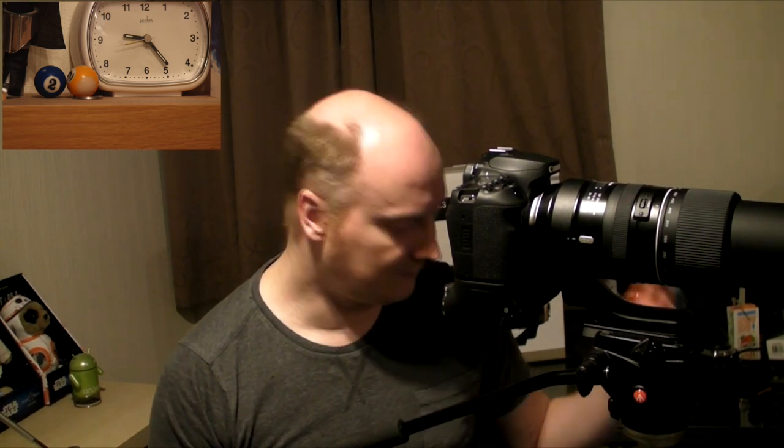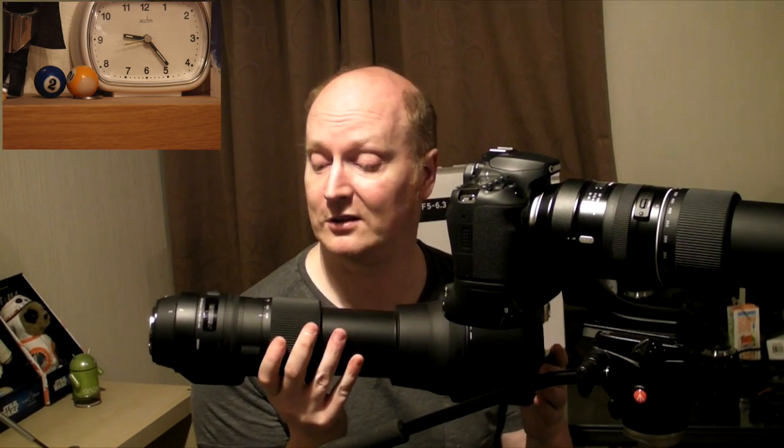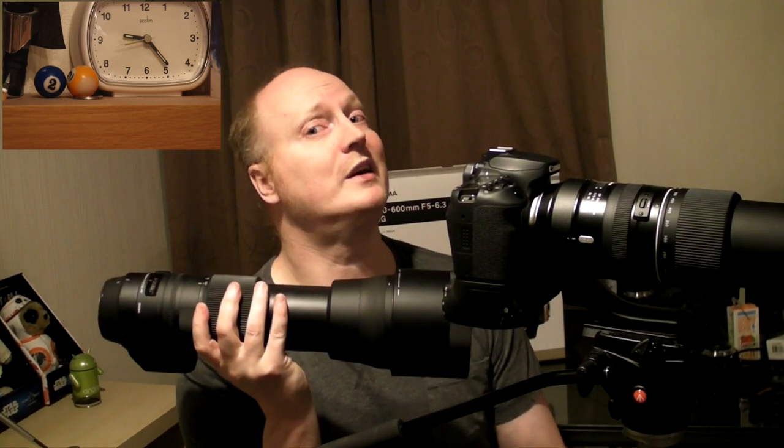At a closer distance, say where your focus is just off a little bit, it's pretty much dead on super fast on the Sigma Contemporary. Which would I recommend? For future-proofing, I would say the obvious thing to go for would be the Sigma Contemporary lens - it performs far better on mirrorless cameras, and if you plan on getting a mirrorless camera in the future, you're going to want to go for the Sigma. Unfortunately, I'm going to have to concede that I'm disappointed with the Tamron lens. I've reached out to Tamron via email and haven't had a response - that email was sent about 2 weeks ago. I hope you found this video informative regarding the focusing.